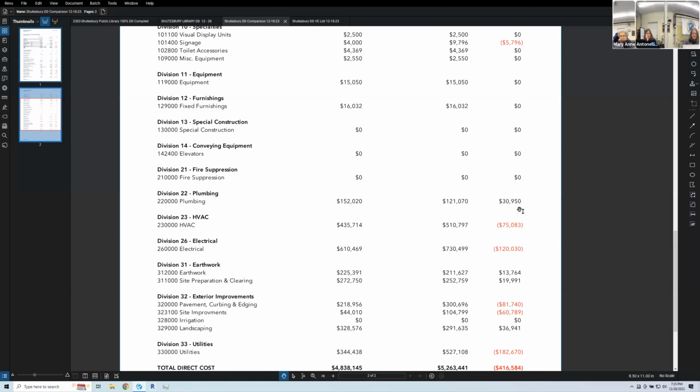Jeff has a couple of questions. So you're saying the $120,000 is because of light fixtures? No, that was one element that increased this number, that we added more scope with that. But yeah, I can get some more definitive specifics on that to you. Well, where are the solar panels in this estimate? That is in electrical as well, so that would also contribute. Well, did they go up? So maybe it didn't contribute.